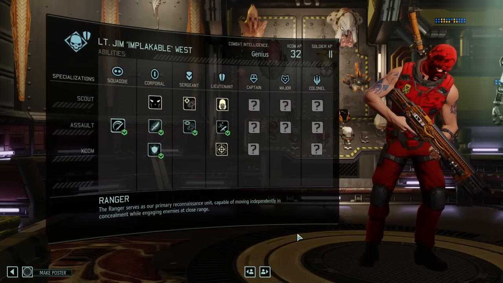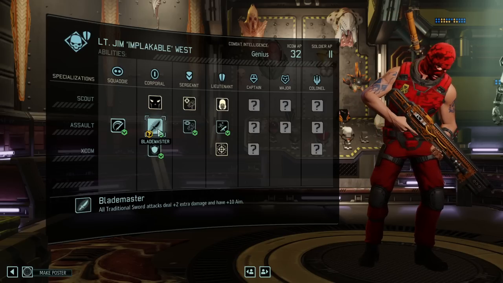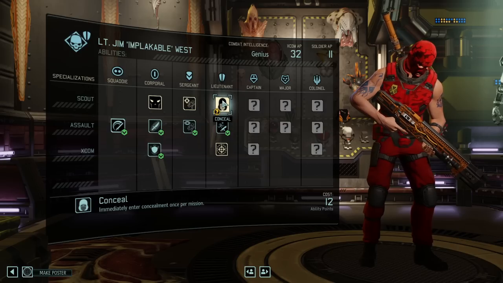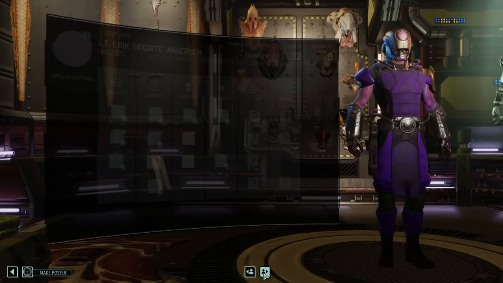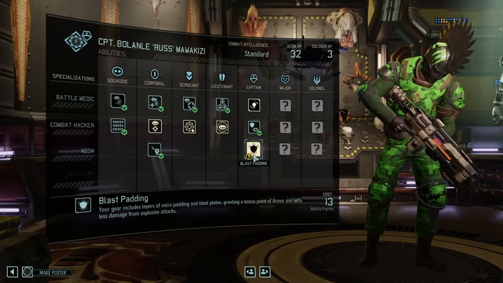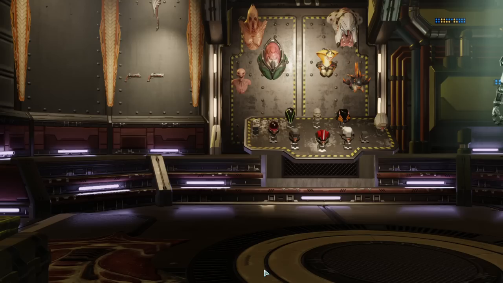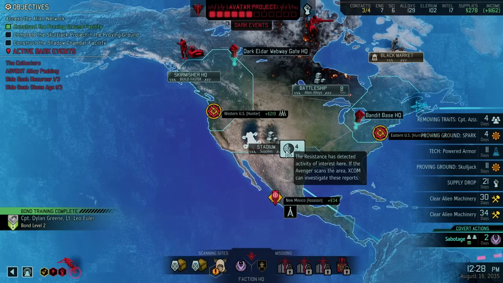All right, 11. What are we going to do here? Serial is fantastic, but not really what we need at the moment. I mean, concealment is good, but I'd rather wait for Captain and then get Implacable and Blade Storm at the same time. That isn't too bad. That is actually not too bad. Blast padding for a little bit of extra armor. Good skill for every single soldier in this campaign. Good, 12 more days until we're finally getting our armor.